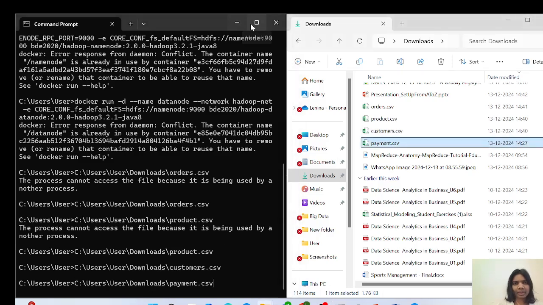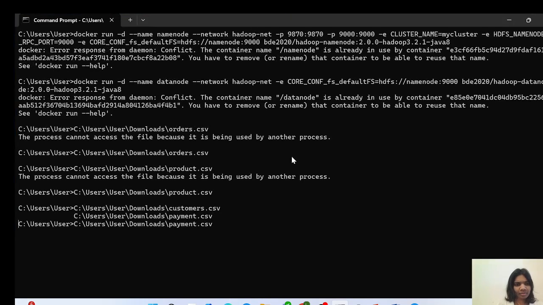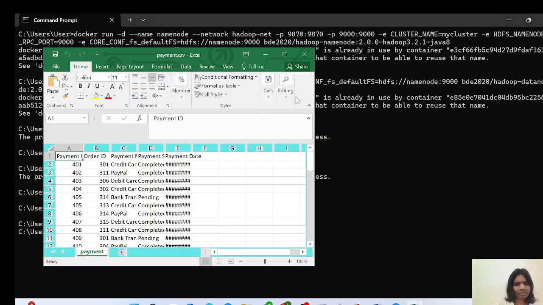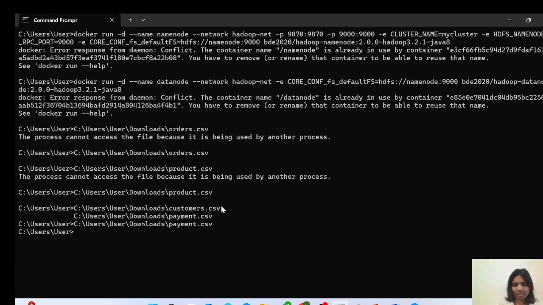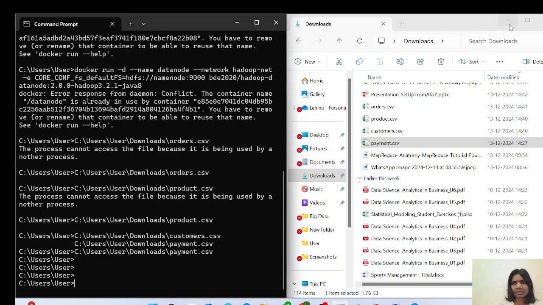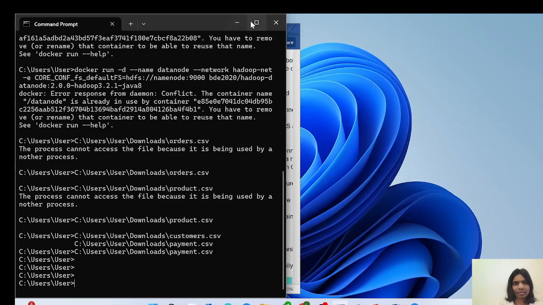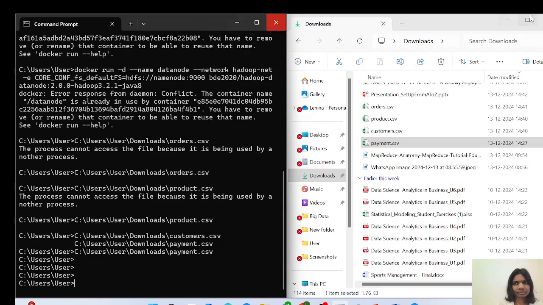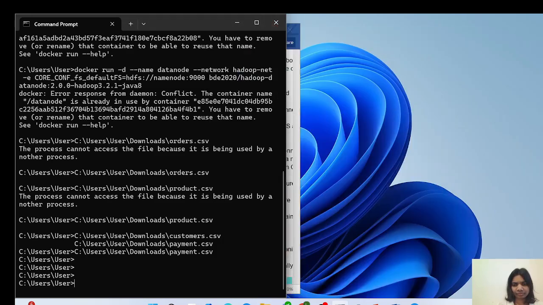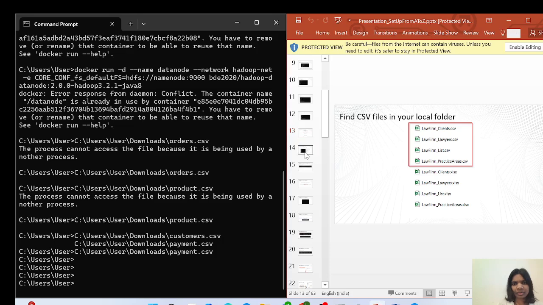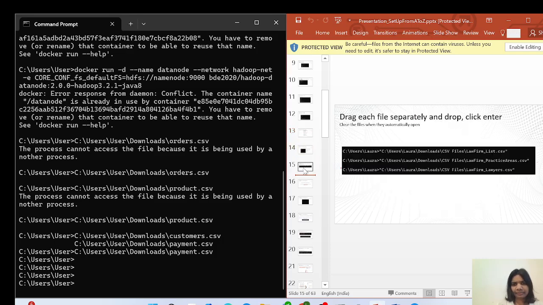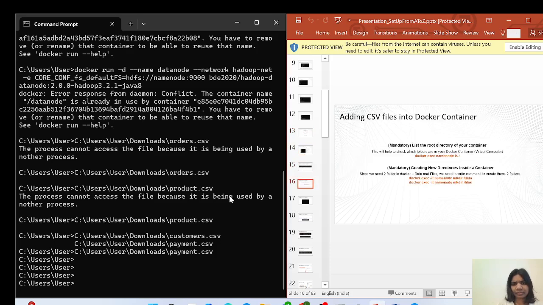And next for payments. Now adding the CSV files into the Docker container.